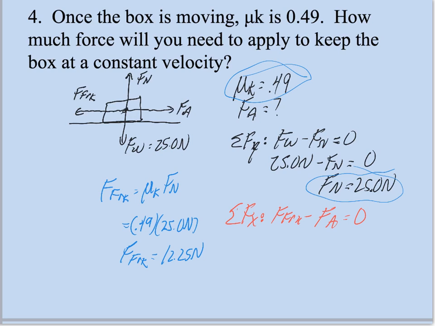And if that's the case, and the 12.25 newtons of kinetic friction force is going against the applied force, we also could solve for the applied force. The applied force is the same value. So that would be our answer. If you go back and look at the 12.25, that goes back to our idea about keeping an object moving is easier than getting it to start moving. And that's a first law concept. Objects like to keep on doing what they're already doing. So if something is already moving, it wants to keep on moving.